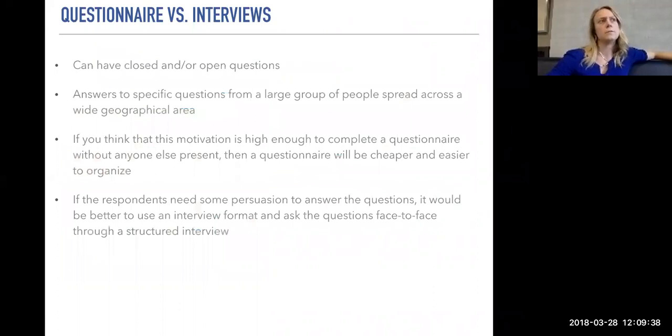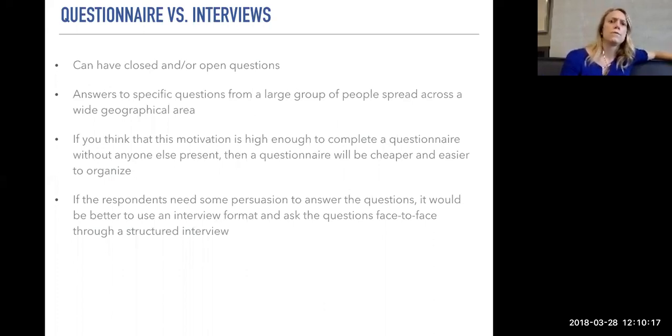So I'm going to focus a large part of this presentation on really questionnaires and a little bit of interviews, but really questionnaires, because what we want to know is how we can survey people. And so you really have closed questions or open questions. Open-ended ones would be where you're soliciting a response from your user, versus closed is more you have a select set of options that are predefined that the user gets to choose.